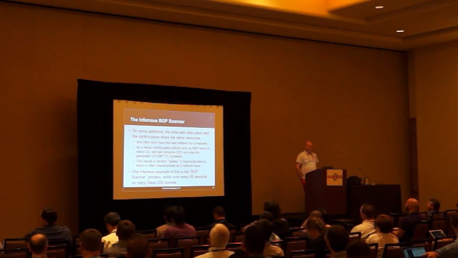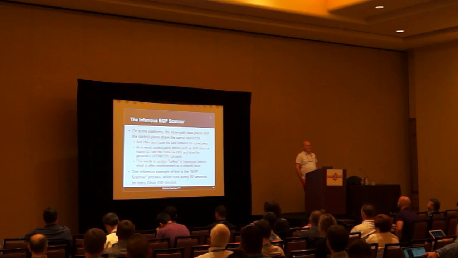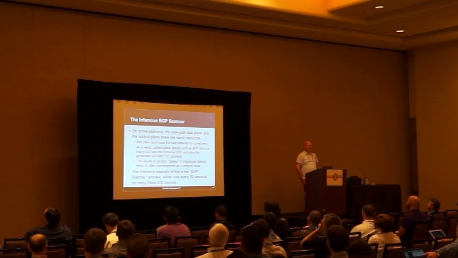On some platforms, the slow path data plane actually shares the same resources as the control plane. So what that means is if I get a packet that I have to TTL drop and I have to punt it to a CPU to handle the ICMP generation, that runs on the same CPU as the guy that's SSHed into the box doing a show IP BGP. So someone goes in and does a big complex regex show IP BGP, and it slows the CPU down so much that it takes a while to generate the ICMP message, and now you start to see latency that doesn't really exist in the traceroute.